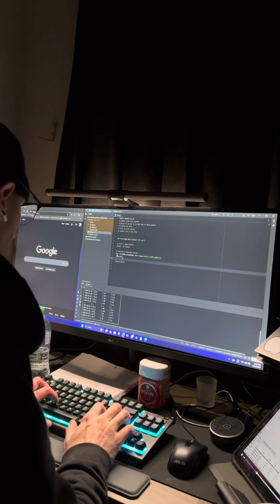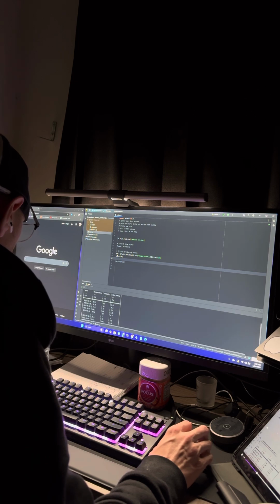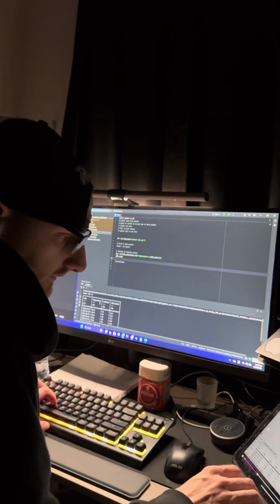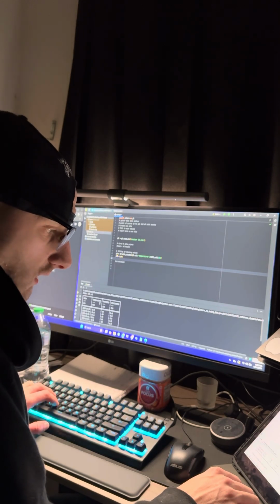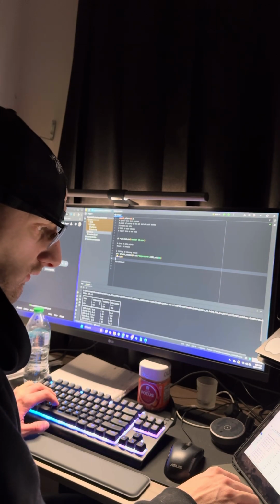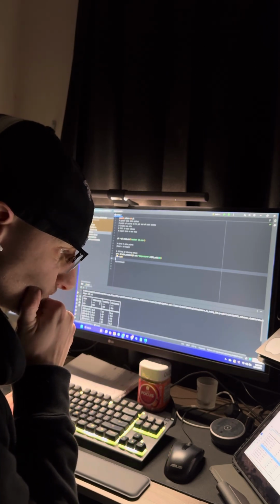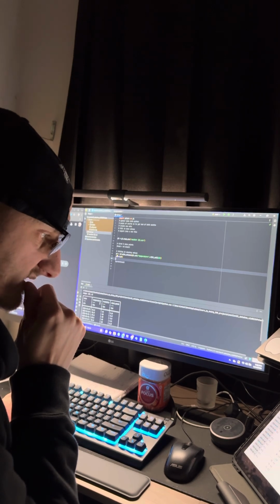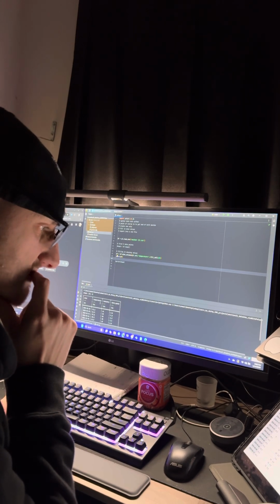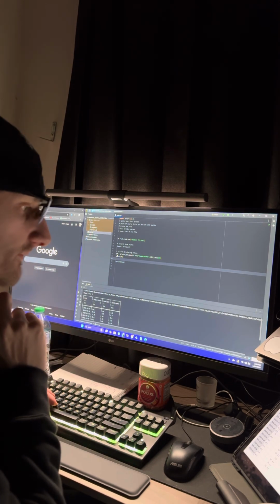So it needs to show all 13 and it's not showing all 13.